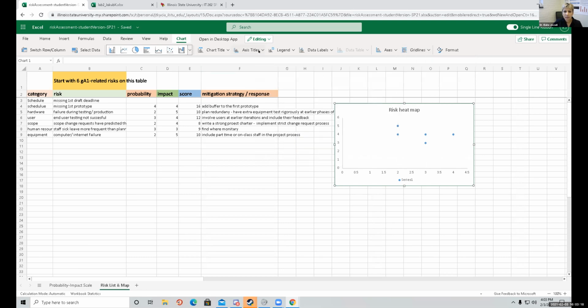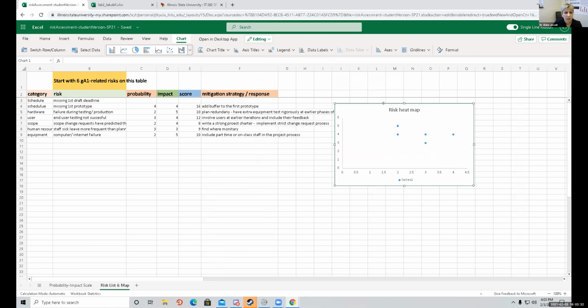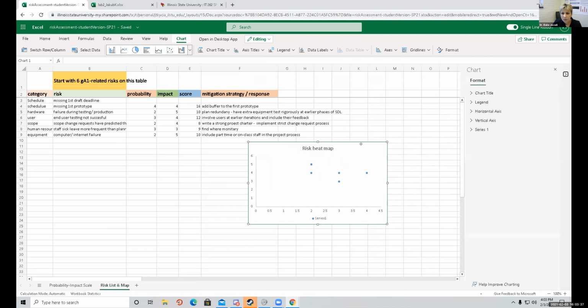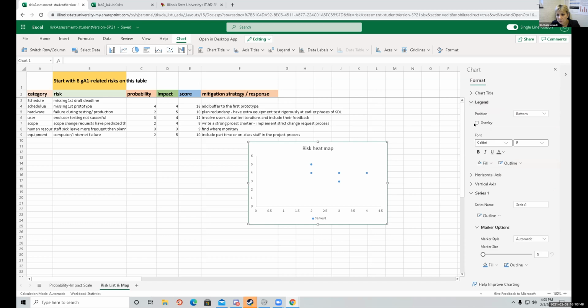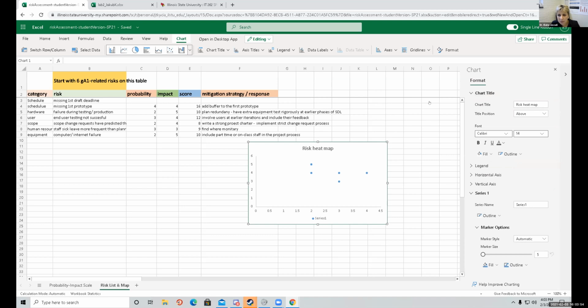So add your titles, and for data labels, I think you don't have the option, or that's what we thought from the previous class. It seems that you don't get the option to show the values. Marker options. I don't remember that anybody could find that, but you could show X and Y. Data labels.